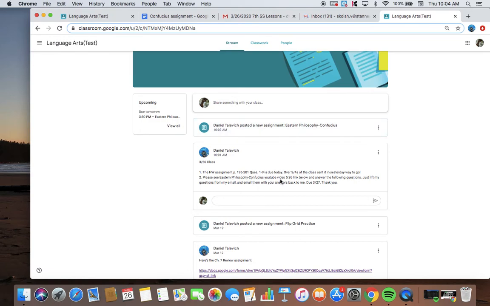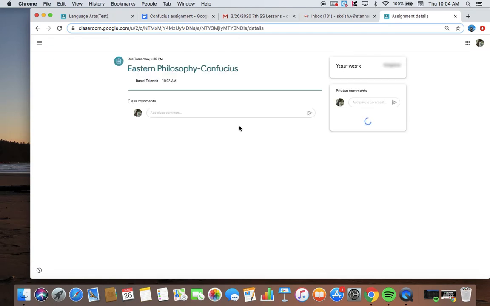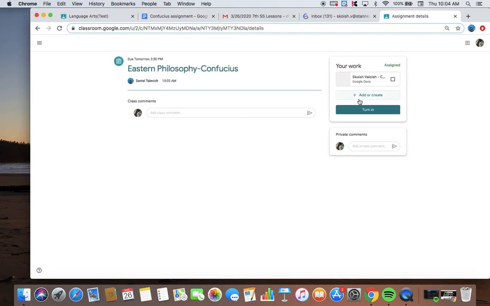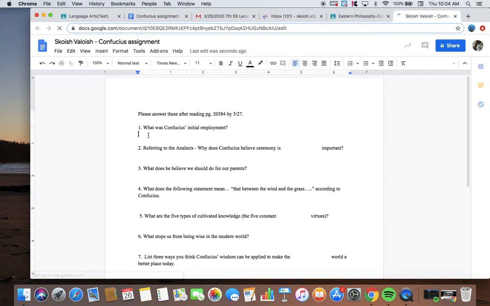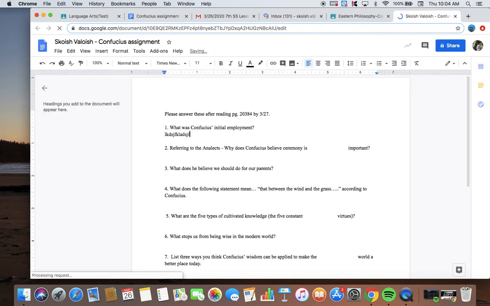He's going to see that you might indicate to click on this assignment. This is what you want him to complete today. So he can go on here. And now he can click on this document. He has his own copy. So he is the one who can edit this. No one else can. And now he can follow the instructions and answer each question. When he's done, he's going to hit turn in.